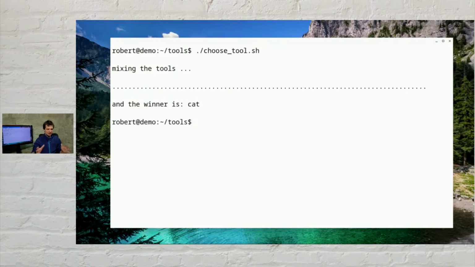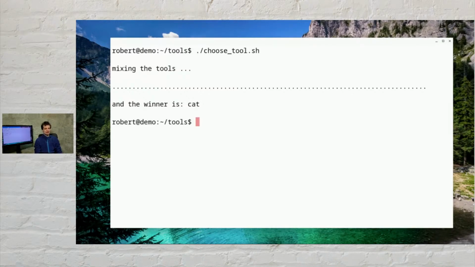Perhaps you have seen or used the cat command before, and I bet I will show you some things you haven't known about this tool. Okay, so let's take the cat command.